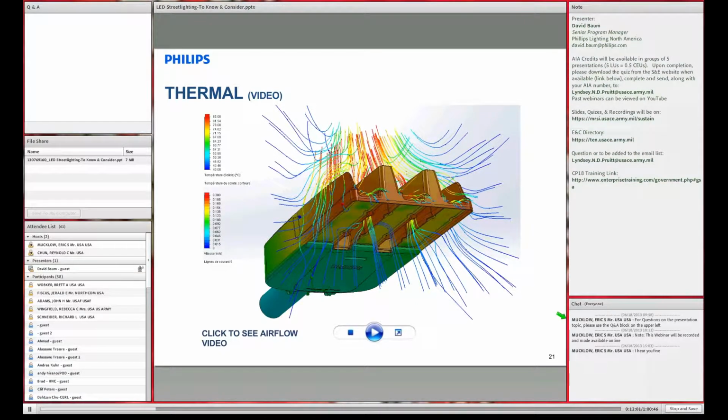There's a lot happening with the airflow of these fixtures, how the air has to flow into the fixture and out of the fixture. It's something we've really had to redesign and think about in our luminaires: how do we extract the heat, and how do we get the air to flow around the fixture to help cool it off. Those are things you should also look for in the fixtures you're considering: how the manufacturer is extracting the heat from the luminaire.